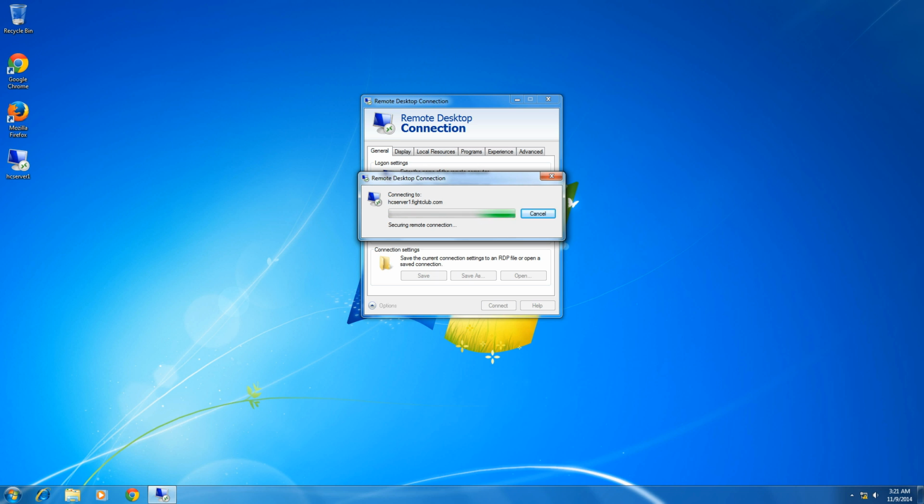This is one way of creating a remote connection, accessing the domain controller remotely. I will show you another way. This method is used only if the computers are in the domain.